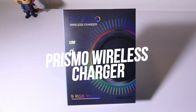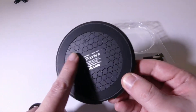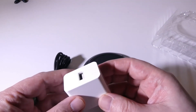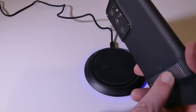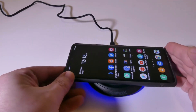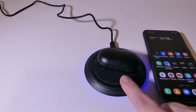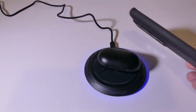Prismo Wireless Charger. The Prismo 10W Wireless Charger is a versatile accent light that works well in any gaming, home, or office setting. The smooth, rubberized surface provides enough grip to secure your device while charging, while protecting it from scratches and damage. This item costs $29.99. The charger's ambient ring of light has nine different modes, allowing you to change color and pattern depending on your mood — with color rotation, pulsating, and shifting features. It can charge at 10W, has nine RGB modes, and lets you switch between four color shift modes and five static colors with a simple button click. It also has a USB-C power input and a USB-A to USB-C cable.